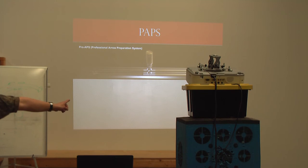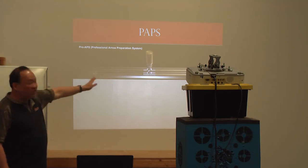How come I always put it in the center, even if it's an arrow concept system? Because that's what the arrow is going to be. No matter what, the resulting band is always in the center. Yes, you can shift it somewhere off, left and right, but then you're no longer consistent. So you want to develop a consistent process for all your arrows, even if you have arrow concept. Now by doing so, we are now giving the resulting band of the shaft.